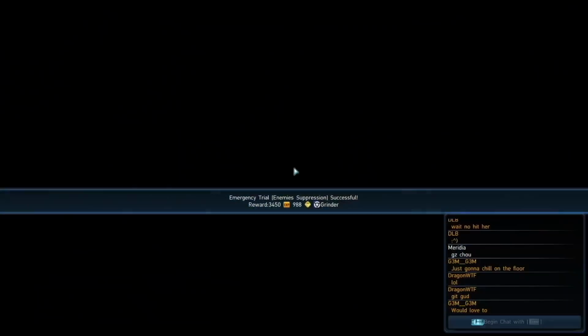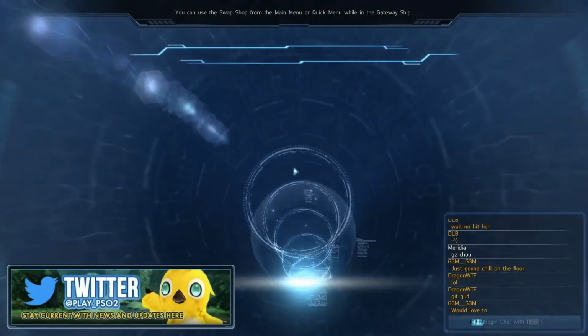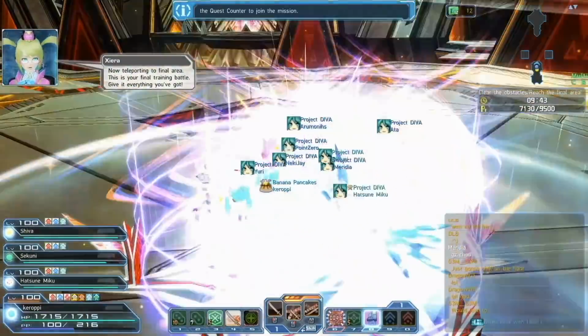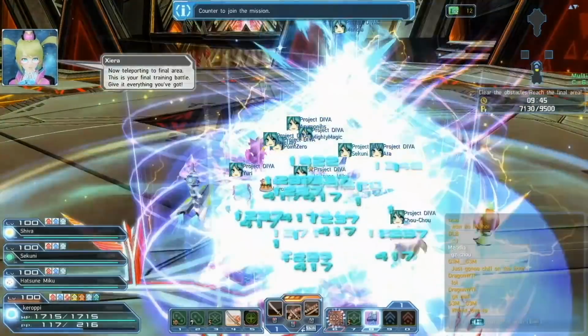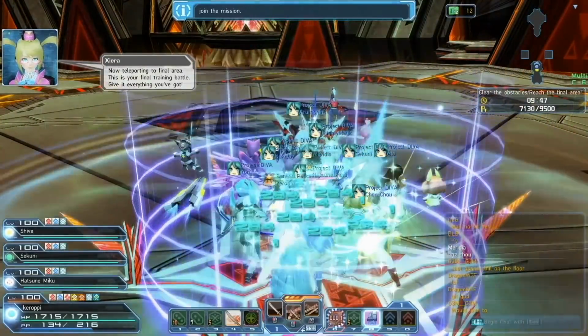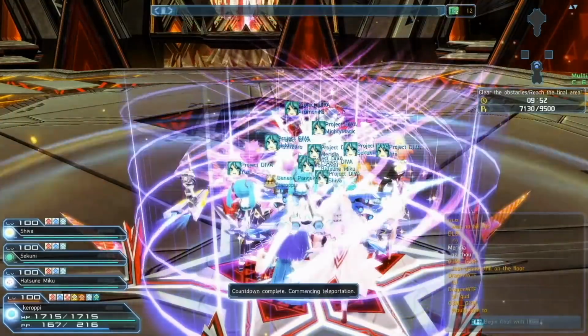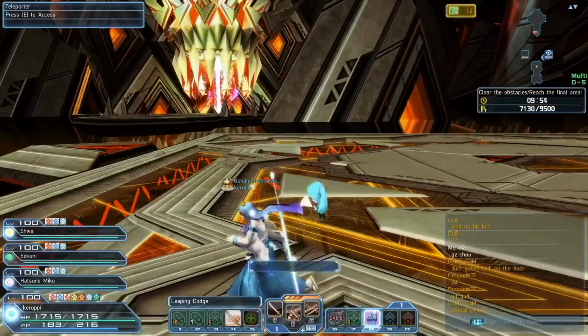So we're just moving on over here to the next area. There's a nice loading screen and then we have a teleporter. So this teleporter, if you activate it, there will be a countdown. I think it's a 30-second countdown, and it will send us over to the final fight where we fight Shiva. However, our team will be split up into 3 separate parties.